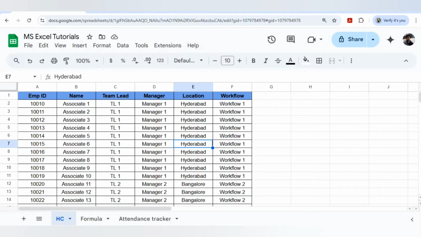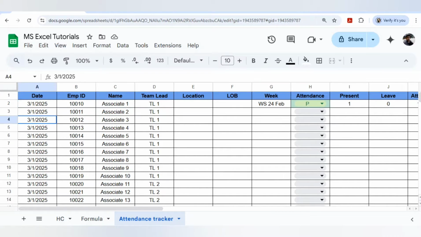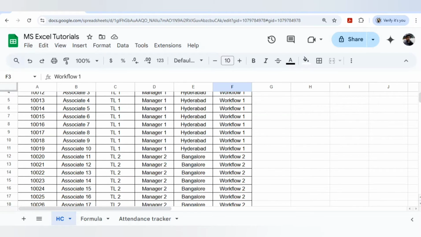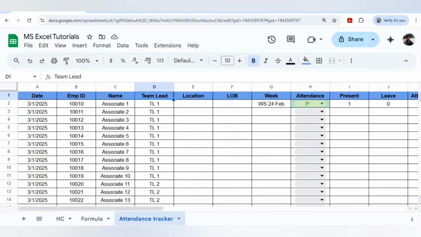So why I created this particular sheet here is, now I'm creating the attendance tracker. I added March 1st data here, and I want to add their attendance. What happens in April month, if any of the agents move to any other team leader, for example, then you no need to do changes in the entire Excel sheet. If you do changes in the headcount file, automatically the changes will get reflected in the entire attendance tracker. Okay, so what are we doing here is, let's add the details.